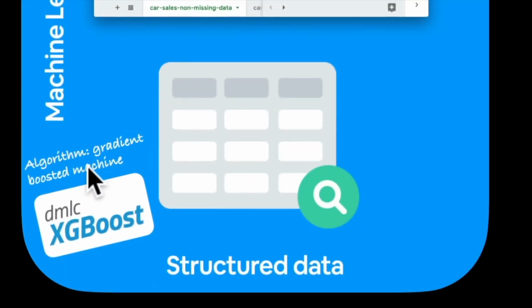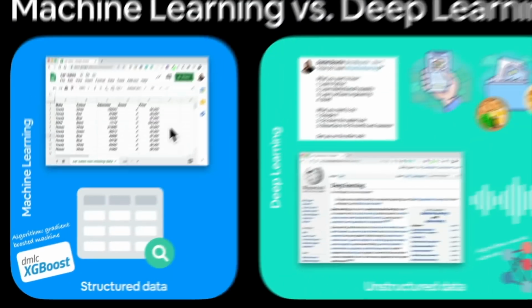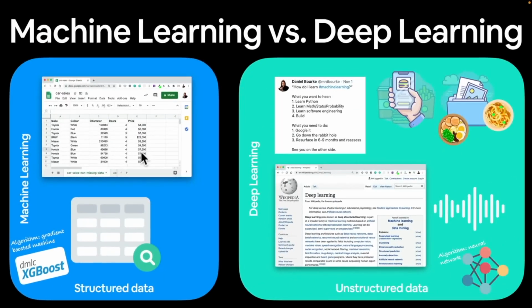And possibly one of the best algorithms for this type of data is a gradient boosted machine, such as XGBoost. This is an algorithm that you'll see in a lot of data science competitions and also used in production settings. When I say production settings, I mean applications that you may interact with on the internet or use day-to-day. So that's production. XGBoost is typically the favorite algorithm for these kinds of situations. So again, if you have structured data, you might look into XGBoost rather than building a deep learning algorithm.